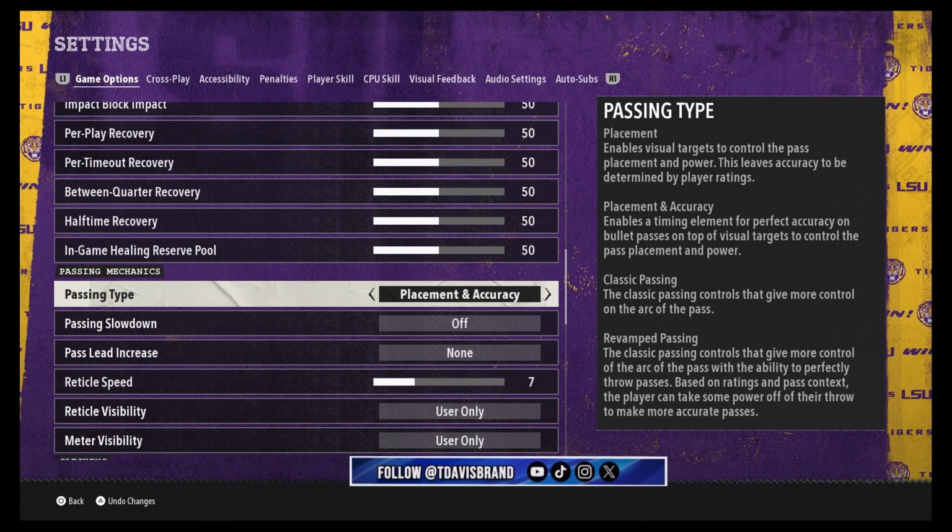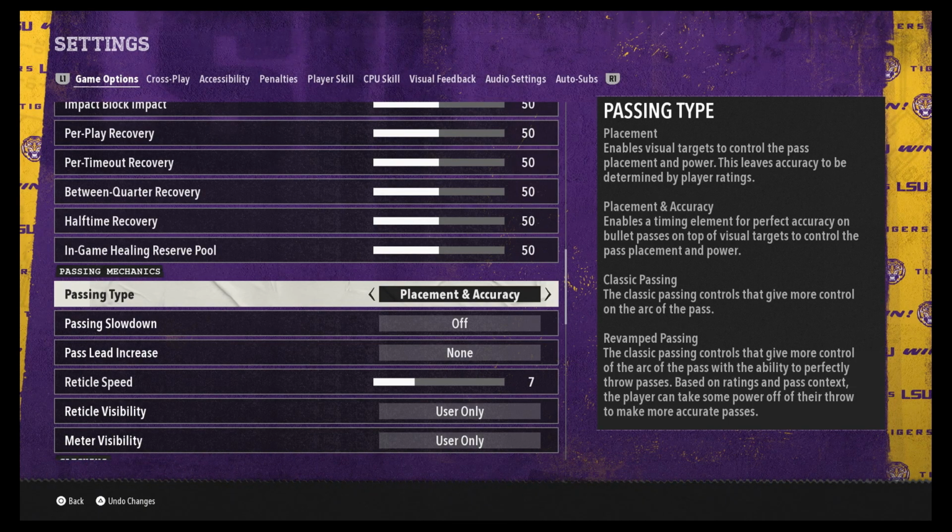In today's video, we're going to tell you guys the best settings that you have to use in College Football 26. Now, I'm going to have a separate video breaking down the best coaching adjustments in-game that you want to use. But in this video, we're going to talk about the best settings overall to help you improve your game to get to that next level. I'm going to tell you everything I do in my settings on the main menu. Obviously, you can do this in-game as well, but I'm just on the main menu here, the best settings in the game to help you guys get better at College Football 26.